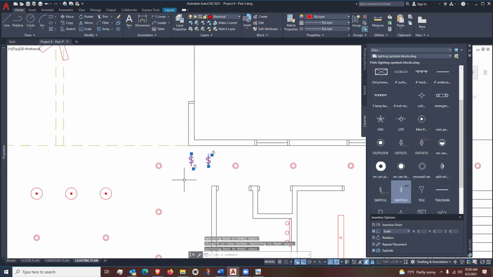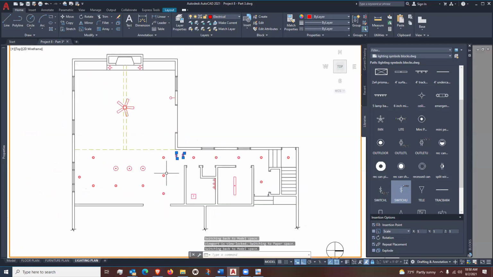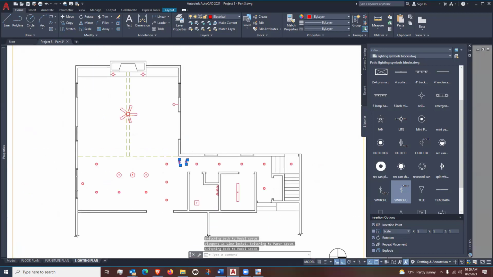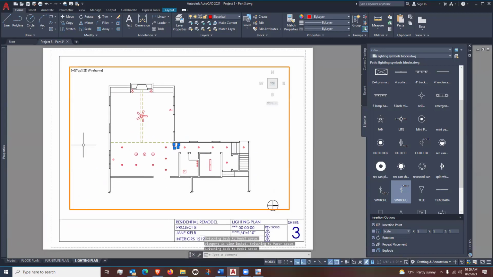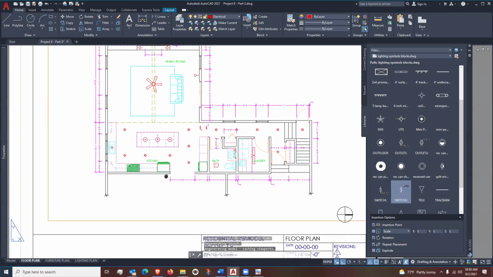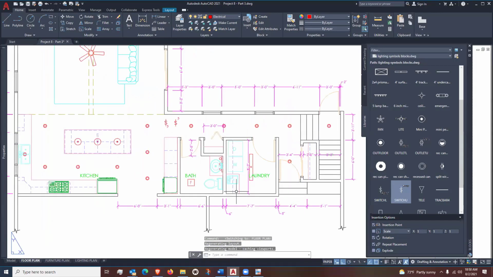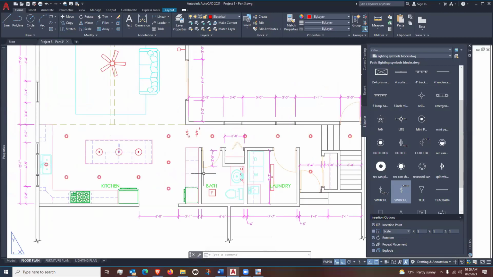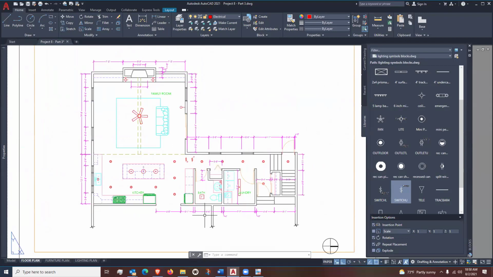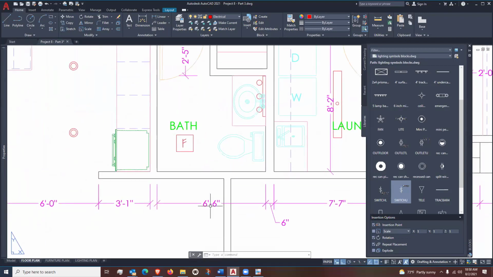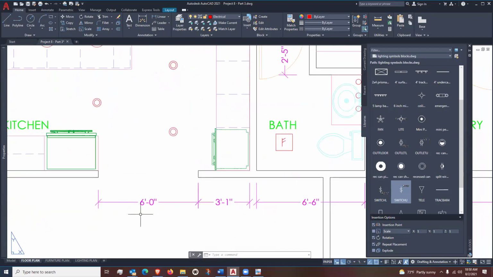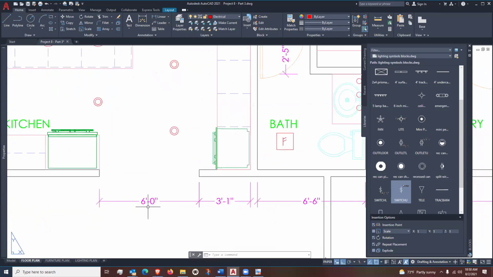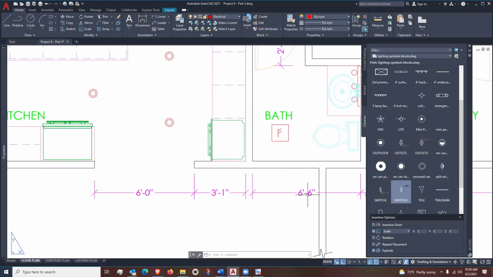Well, if you remember back in your intro class, when you are looking at a construction drawing, let me go to the floor plan here. When you're looking at a construction drawing and we have dimensions here, you'll notice that the text on the dimensions only appears in 2 directions. It's straight across this way, so I'm reading it just like I would normally.